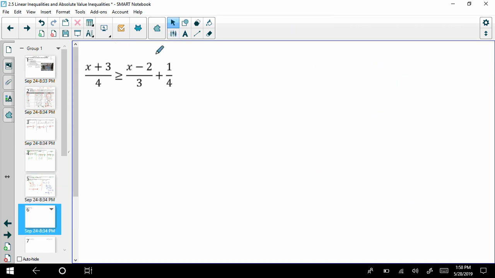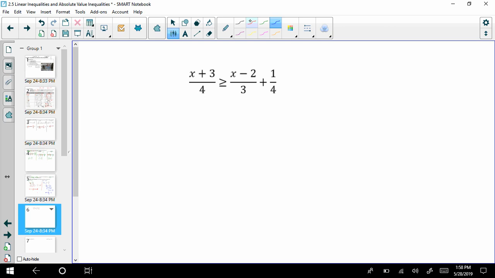Okay, now this next one, we have the dreaded fractions. We're going to do exactly like what we did when we solved these as equations. Remember, this is where we thought of the whole thing in parentheses, and we multiplied by something to get rid of the fractions. The least common denominator. So if I look at the things in the denominator, what is the smallest number that 4 and 3 will go into? It's a 12. So 12 divided by 4 for the first guy would be a 3.